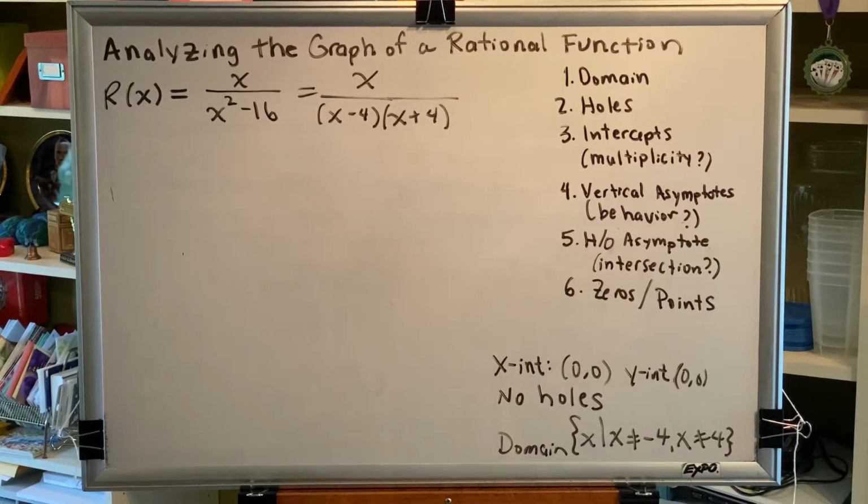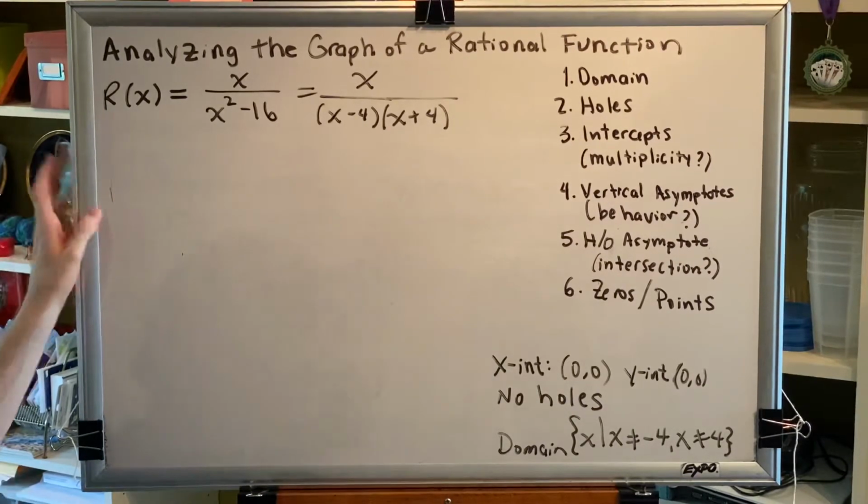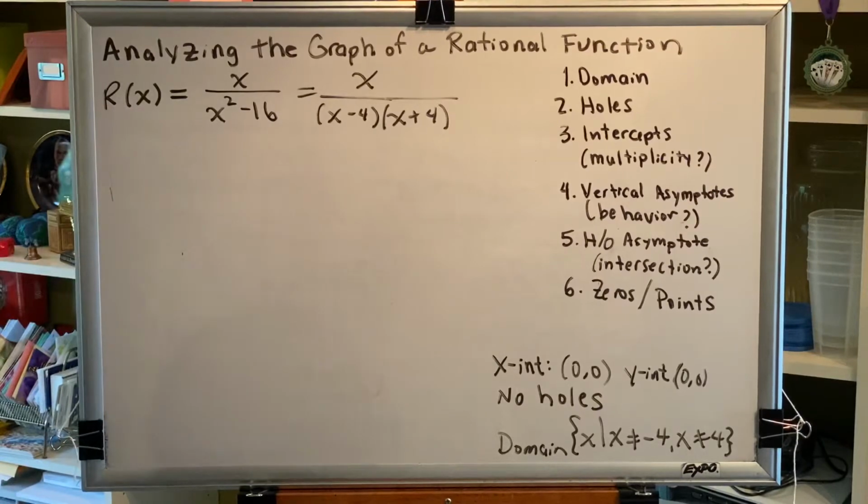The topic of this video is analyzing the graph of a rational function. This is a continuation of the previous video. Alright, so we've already completed steps 1, 2, and 3 for our rational function r of x. We're ready now to move on to steps 4, 5, and 6.